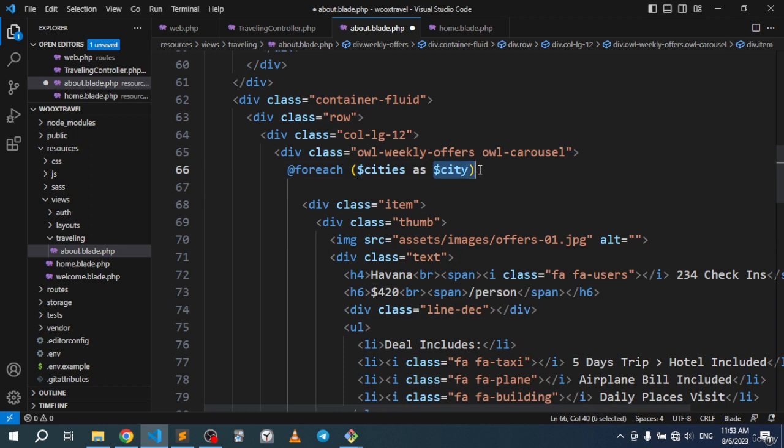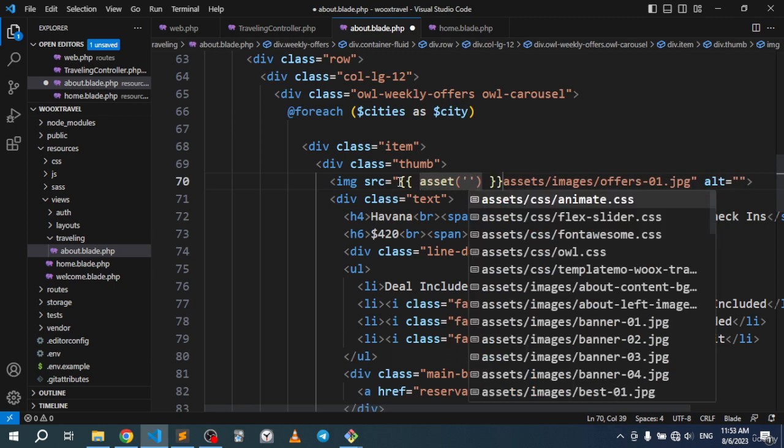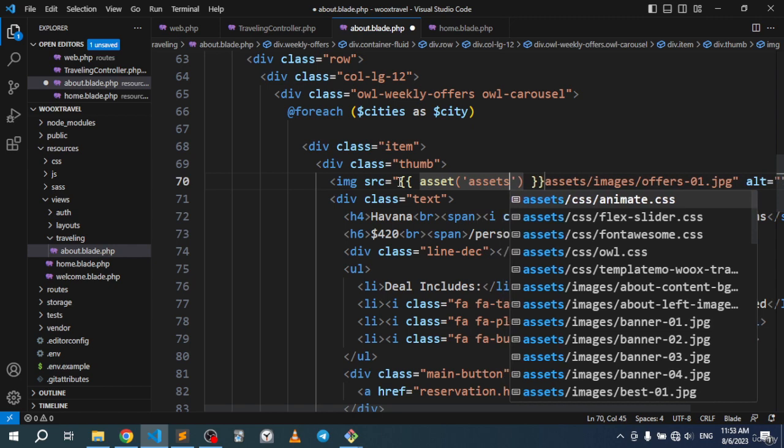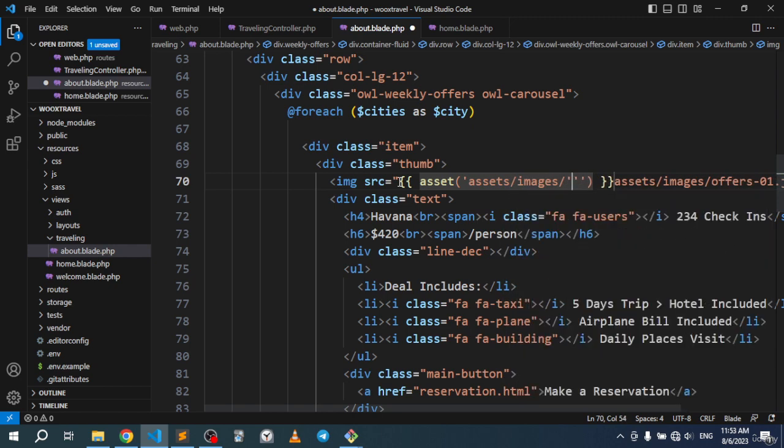Let me copy the city object, and let me go at the image part. Let me go asset. We're gonna go assets slash images slash, and we're gonna concatenate the city, and send in the image like that.